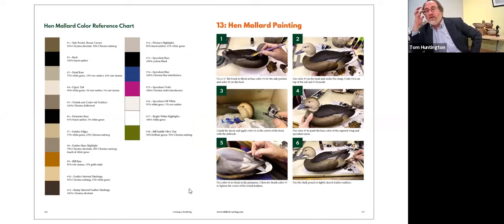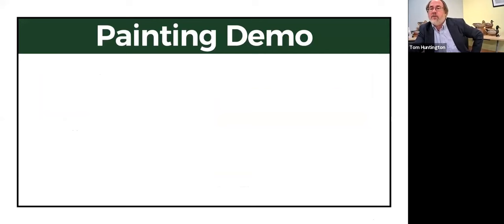Carving is one thing, but painting is something else altogether. Pretty much every carver says painting is what makes or breaks the carving, and Tom explains it beautifully in the book. Beyond that, we actually have a video that Tom made where he will explain some of his techniques. I will warn viewers that Tom makes it look easy — when you try it yourself at home, you might not find it that easy. So we will step back for a few minutes and show the painting demo that Tom has prepared exclusively for this webinar.